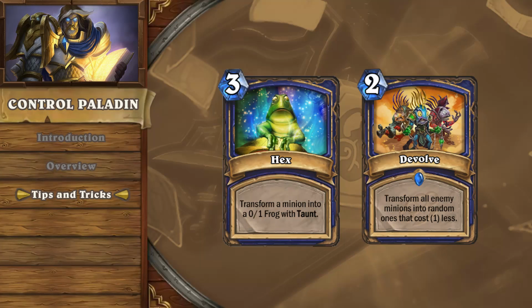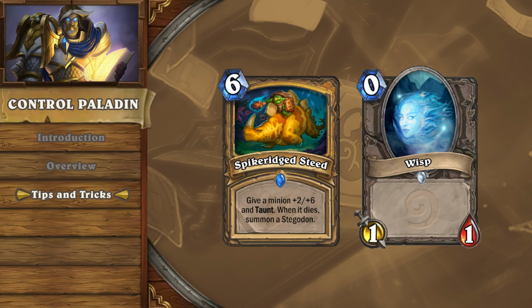Finally, most Shaman decks rarely play Hex nowadays, relying on Devolve to get through taunts and buffed minions. As the Control Paladin player, you can abuse this by holding onto your Spikeridged Steed for the turn after Devolve if you can afford to. By playing it on a Wisp or any other 0-mana minion, the buff and taunt will be immune to another Devolve, forcing the Shaman to either have Hex or grind through 13 health with damage and minions.